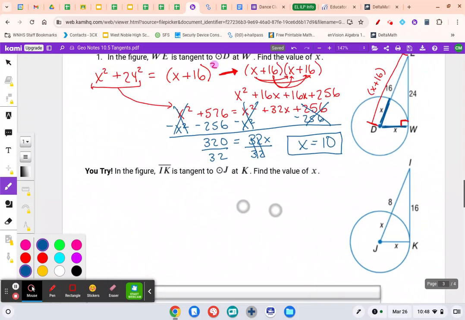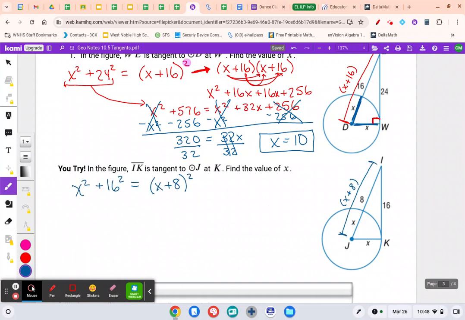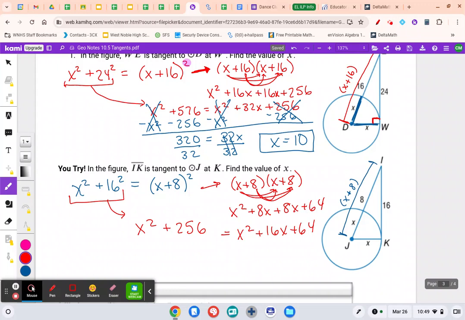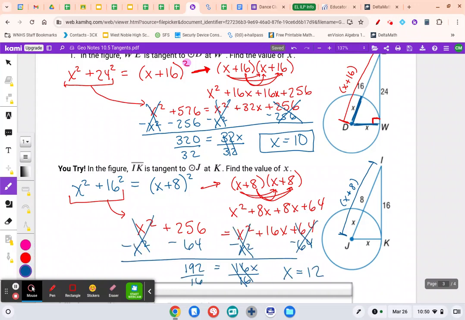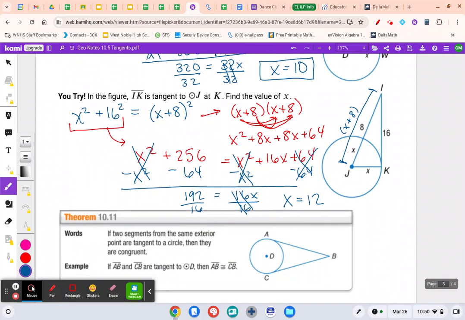All right, pause me. Try the U-try. You're going to have to do that algebra step again. Okay, here's a little bit of information. If you couldn't set it up, here's the setup. Go ahead and try to solve. Okay, there's some algebra solved out. Now we just have to finish solving. This is the easy step. All right, x ends up equaling 12. If you need to pause me to go ahead and write out this solution, do so.